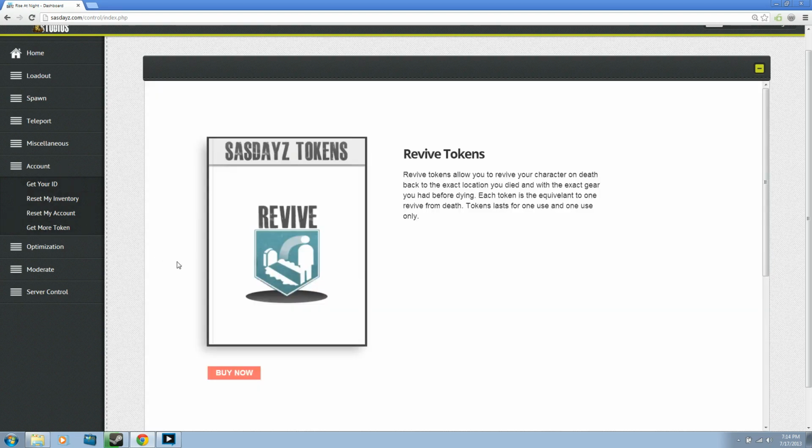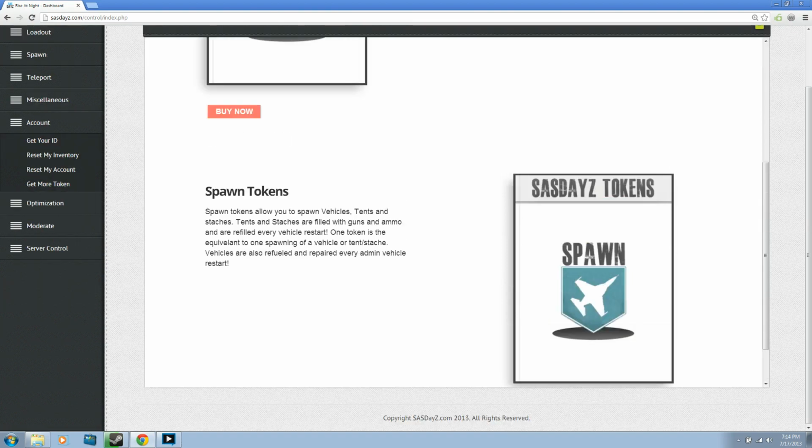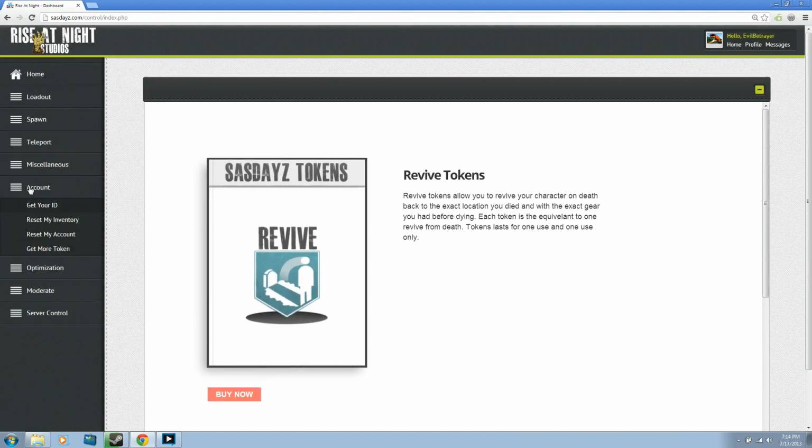There's a get more tokens feature, or you can get more tokens if you run out. You can also ask administration for tokens and they can do this for you, I believe, but you might have to just buy them now. Please refer to Zane for any questions on things I cannot answer here today. Reset my account: I was told this will delete your account, so be careful with this button. If you click this, you might be in a little bit of an issue here. Actually, quite a big issue.